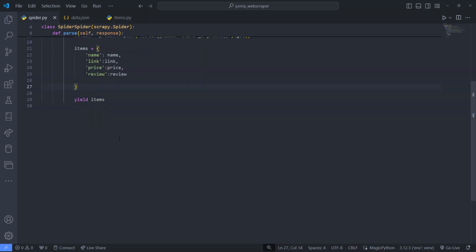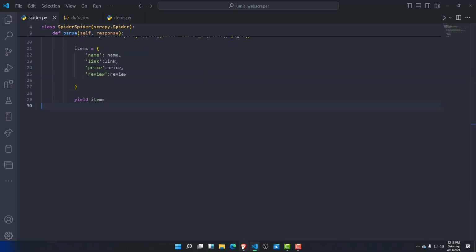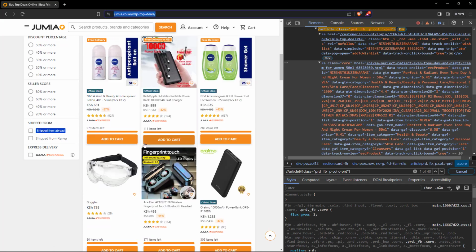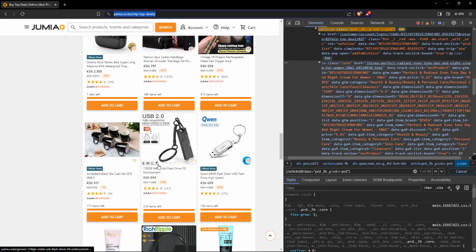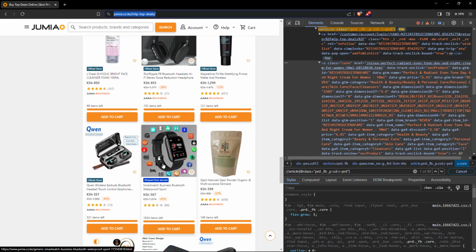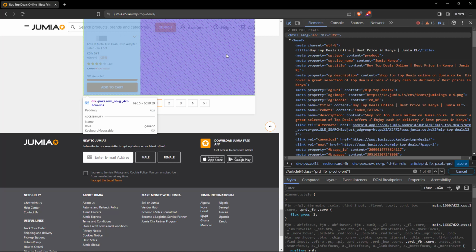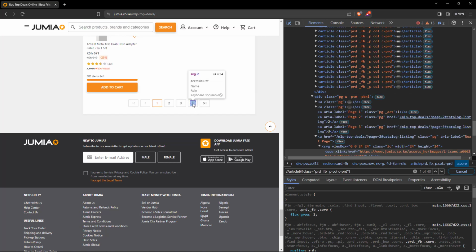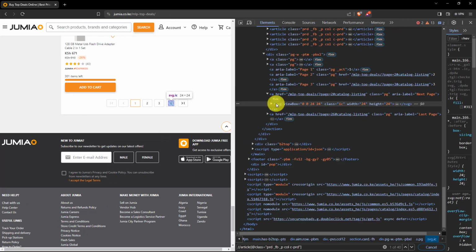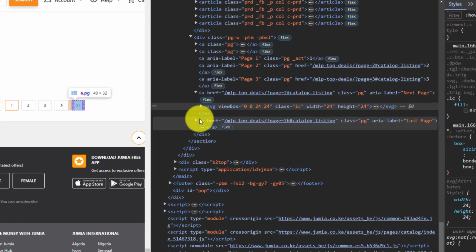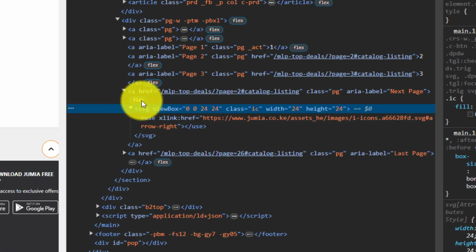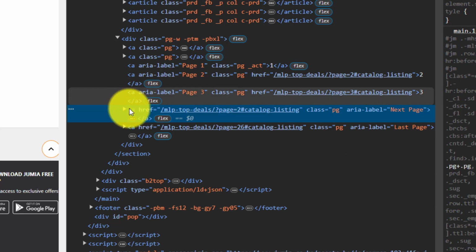So how can we make it follow all the pages? For that, you need to identify where the next page URL lies, which should be here.